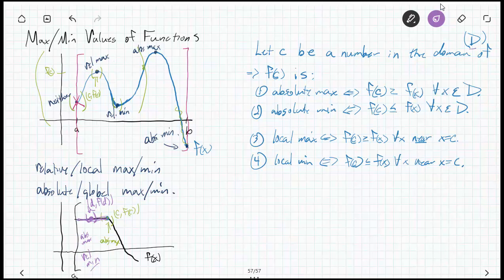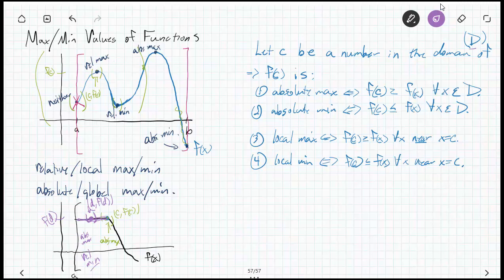This equality is what jacks everything up. That point f(d), this value f(d), lives over here, and it is also less than or equal to all of the values in this open interval, which makes it a relative min. So it can be both an absolute max and a relative min.